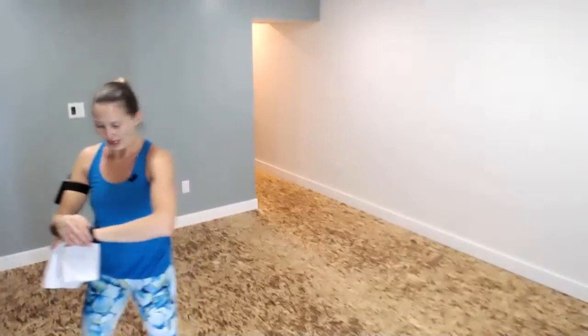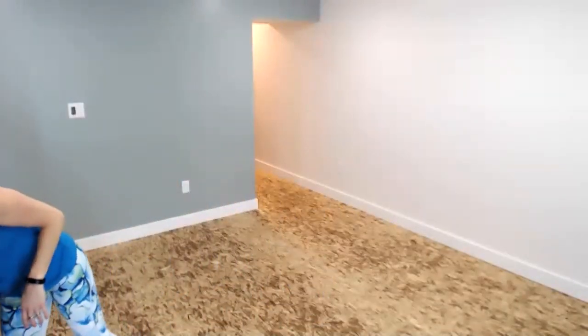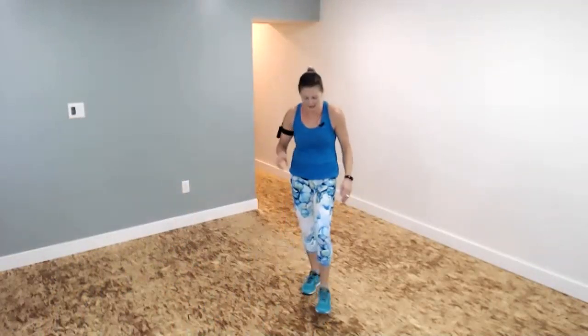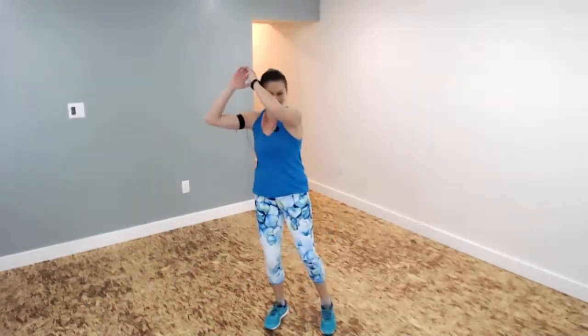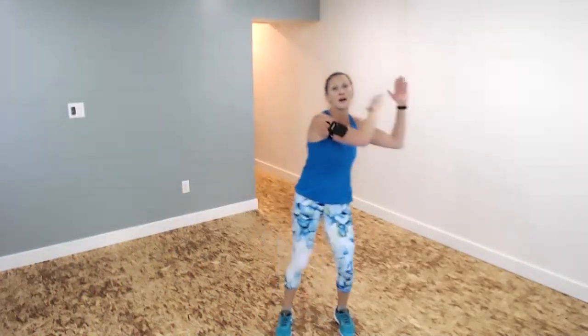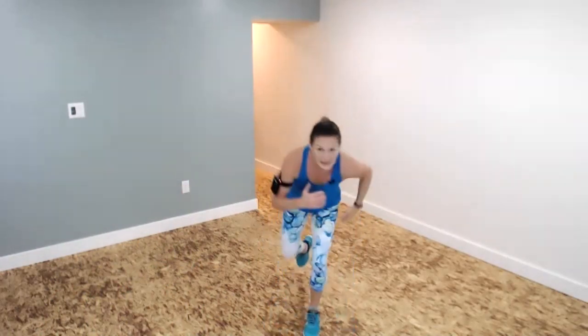Woo! All right, heart rate is high. Moving back into your legs. Front kick, back tap, and two knees. So it is front, back, knee, knee, which switches you to the other leg. Hup, hup, front, tap, knee, knee.